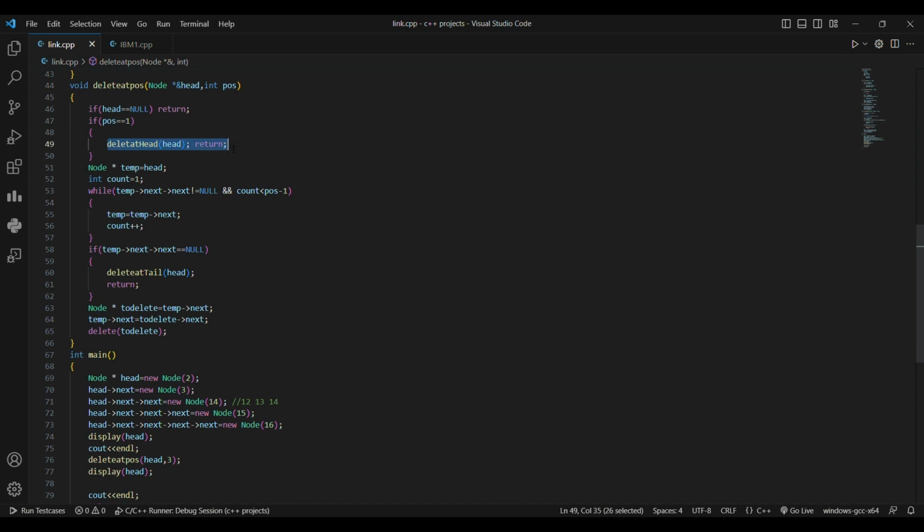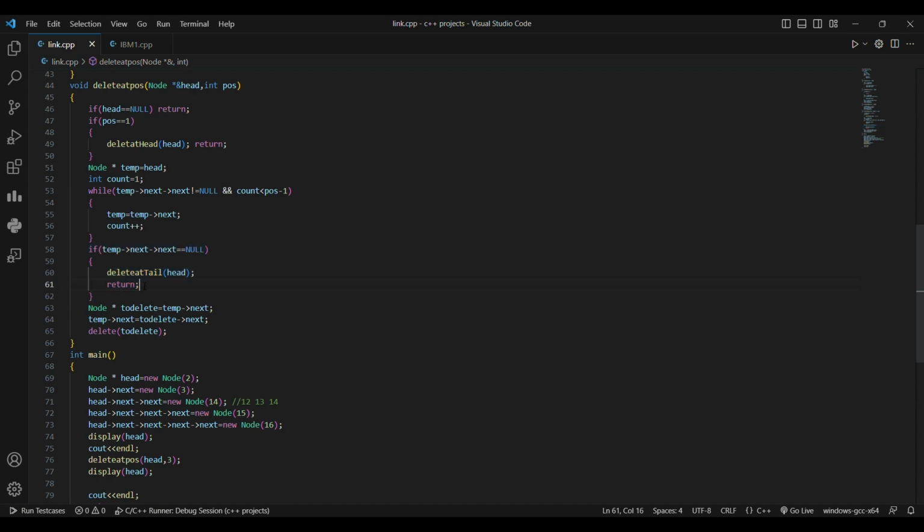And if it is not, then we create a node star temp, and we have a count of 1, and it runs until temp next to next is not equal to null, or the count is smaller than position minus 1. And if it is the last node of our linked list, then we call our delete at tail function, because temp next to next is null. It means that the node which is present at the end of the linked list will be deleted, and then we return.